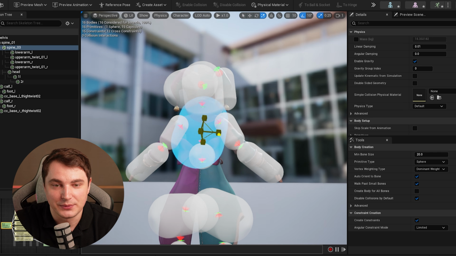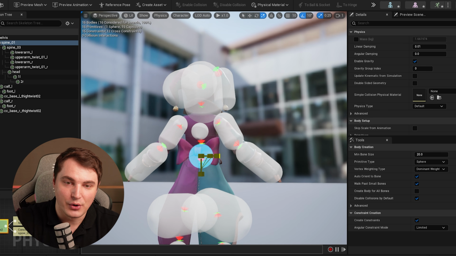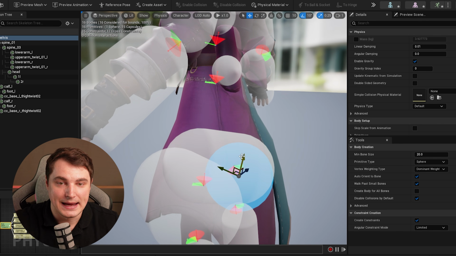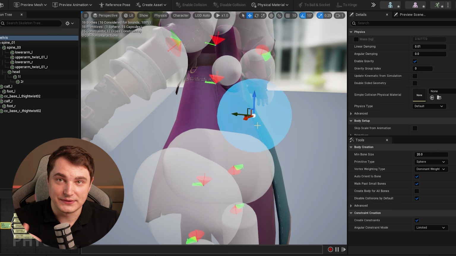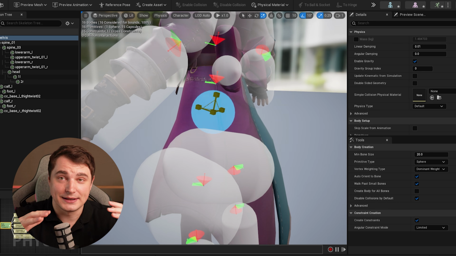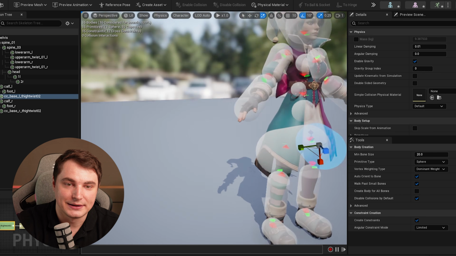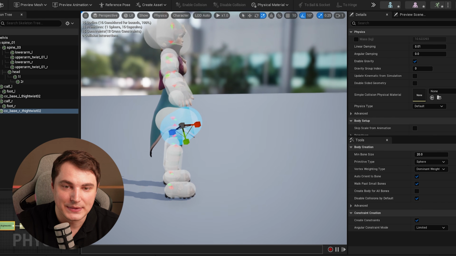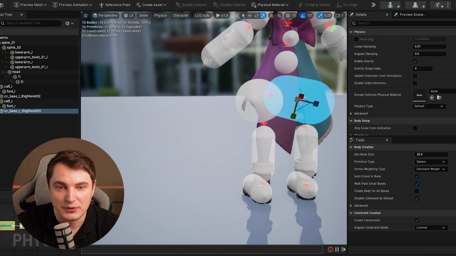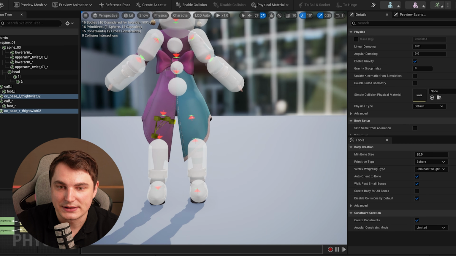So how the physical bones work, and including the clothing as well, is that instead of calculating the whole interaction with the mesh, they put these primitives on top of the bones, and when you do animation, these primitives also are animated, and physics or any interaction is calculated around them. So the first thing I'm gonna do is rotate and move the existing colliders so they follow the bones exactly. Luckily for me, some of them are okay in size, and some I'm gonna replace with spheres, not capsules.